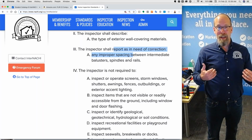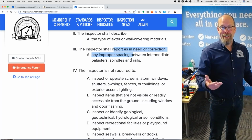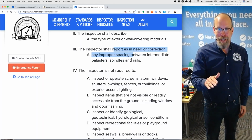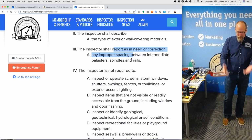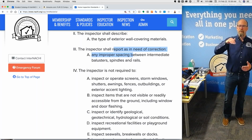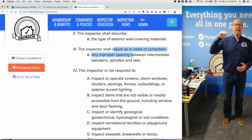Remember, we inspect millions of homes every year, existing homes that were built to code, and yet they have modern day defects. Let's say the home was built before GFCIs were invented. That doesn't give you an opportunity to not comment on a missing GFCI. Smoke detectors, they keep adding where smoke detectors should go. Now it's in every bedroom, every hallway, every floor. They just keep adding it. You know why? Because people get hurt.